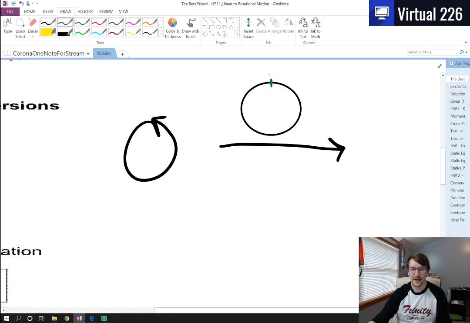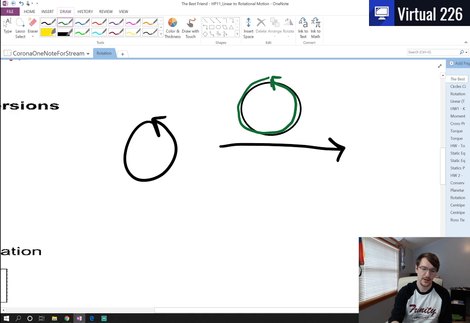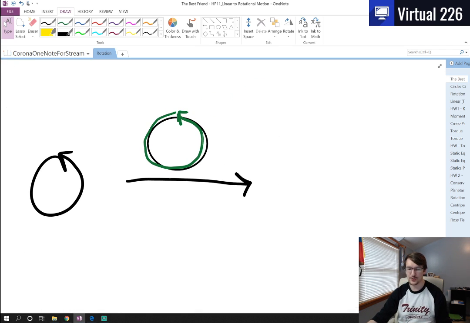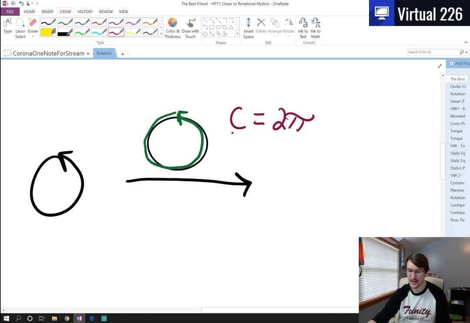You started here, and I asked you, hey, what's the linear distance of the circle? I.e., what's the perimeter of the circle? Well, if you've been in a geometry class for all of 10 minutes, you have learned what this is. You know that the perimeter of the circle can be thought of as a circumference, which is just 2 pi times the radius of that circle. Like that is something that many of you know and are aware of.